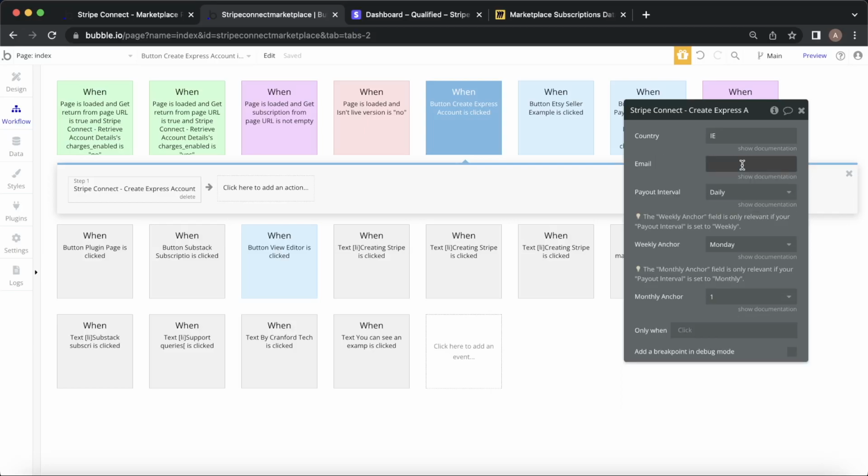The next thing we're going to use is the user's email. So we'll look later at incorporating this as part of a workflow where you might use the input field to decide on a user's email address. For now, I'm just going to use this dummy one for these purposes.